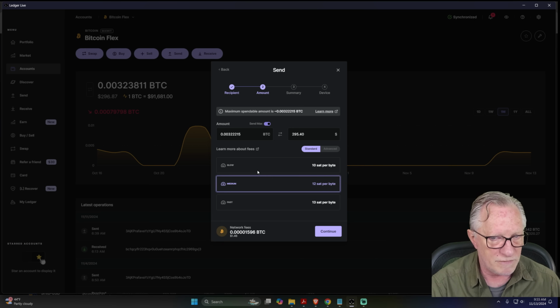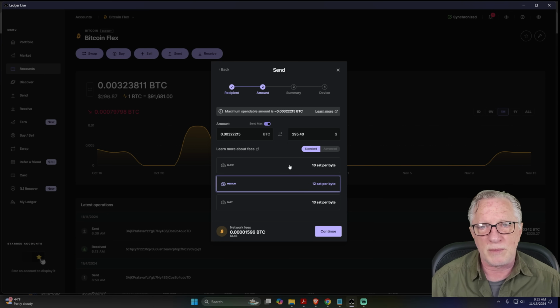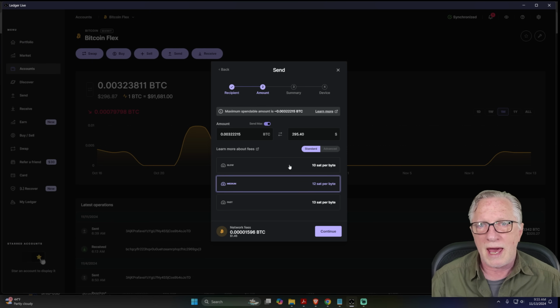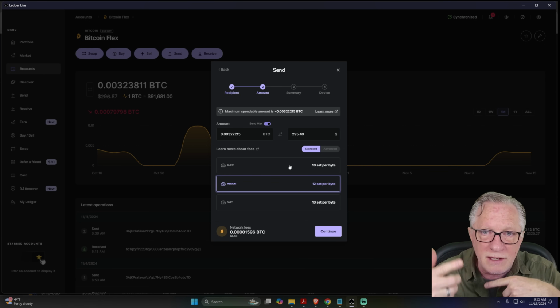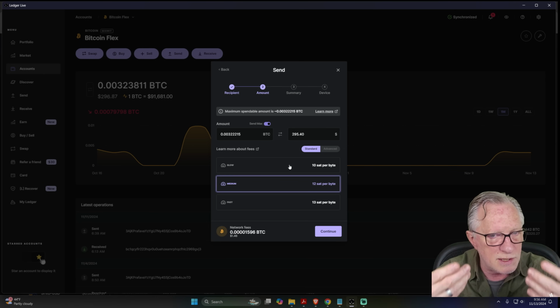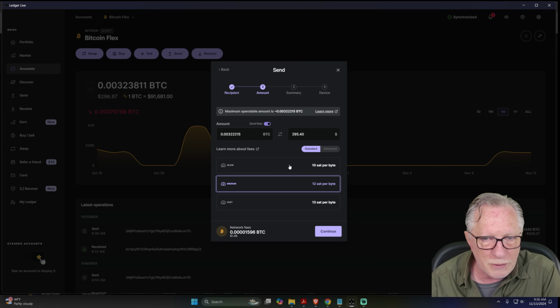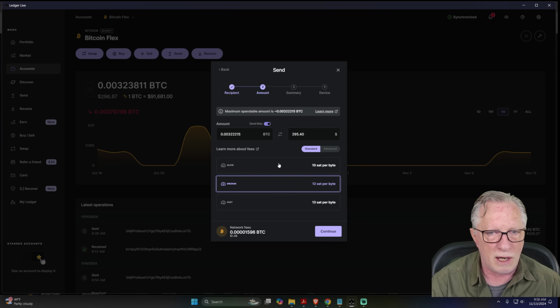Now down here about fees. These are not fees that you're paying to Ledger. These are blockchain fees that are being charged for using the Bitcoin network. That's how Bitcoin works. It's a community-based project. There are people out there that are maintaining the Bitcoin network, miners who are creating new Bitcoin and processing transactions. The way this whole setup works is the end users that are using the network pay small fees to these miners. Otherwise, the miners wouldn't do what they do. So, you have to pay a Bitcoin blockchain fee when you send Bitcoin on the Bitcoin network.